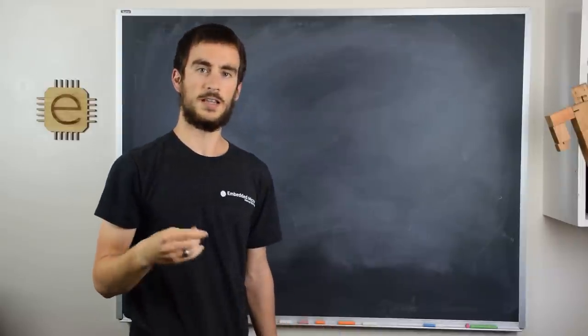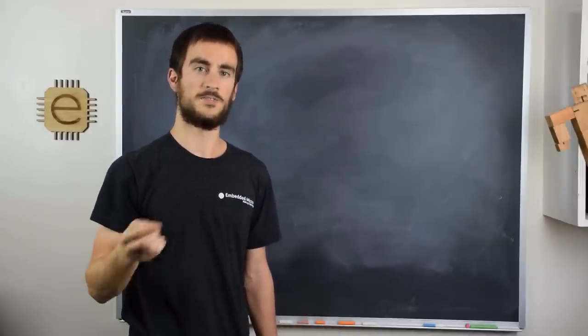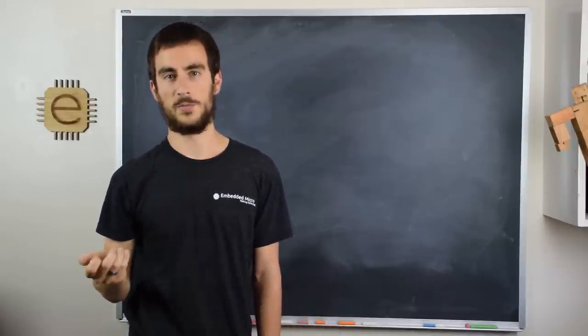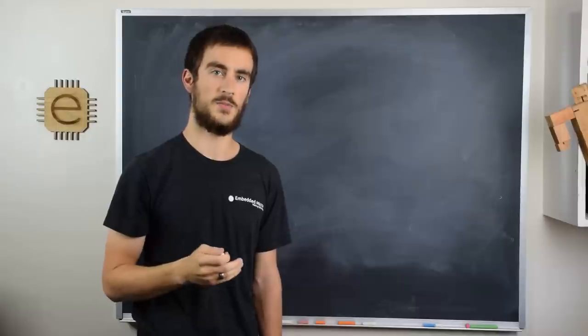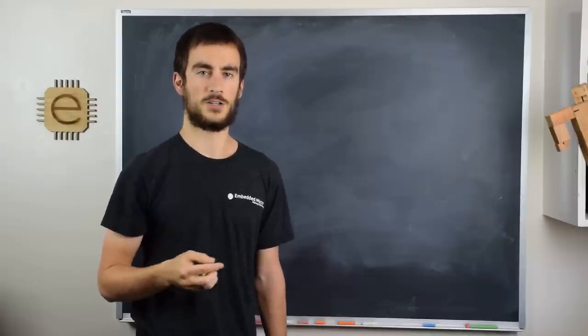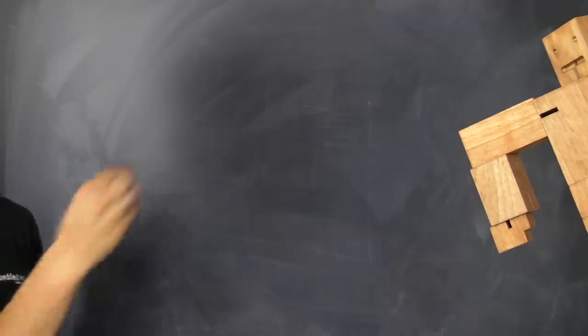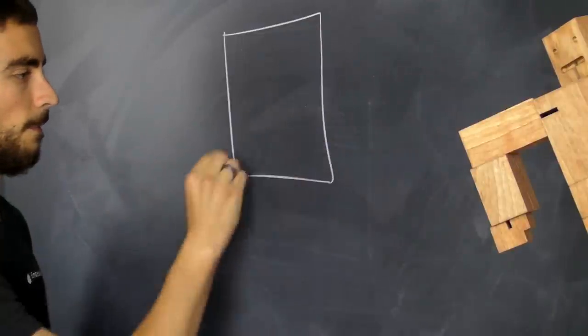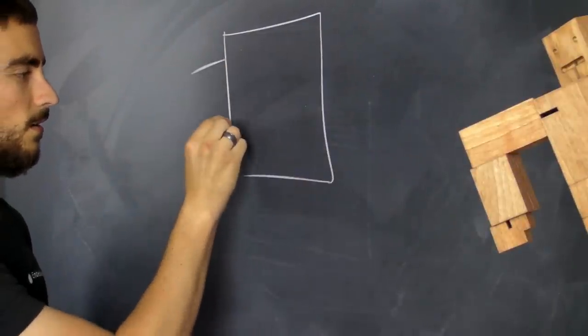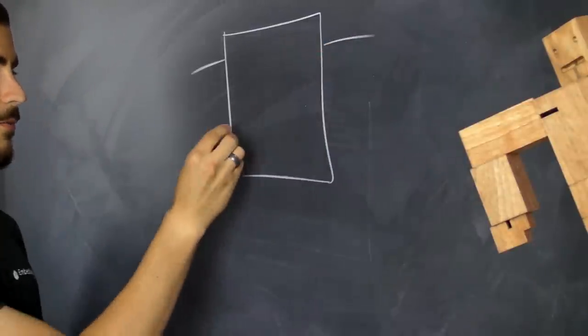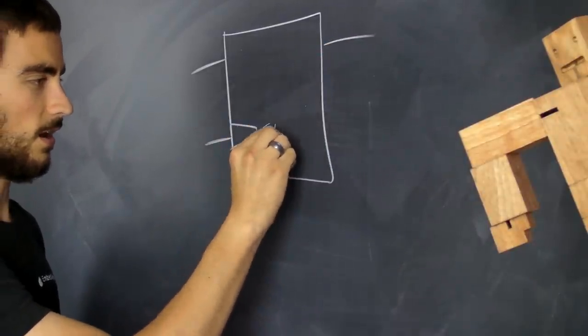A synchronous logic circuit relies on a memory element known as the flip-flop. Some circuits rely on other memory elements, such as latches, but they aren't as common, and they're actually discouraged for FPGA designs. So a flip-flop consists of two inputs and one output. Now one of these inputs is a special input, and it is known as a clock.